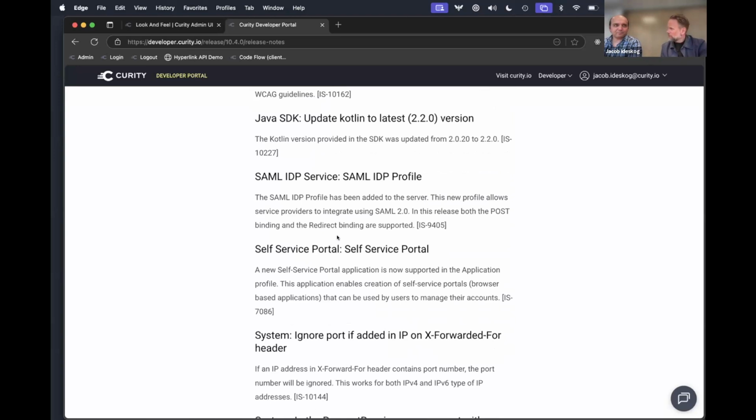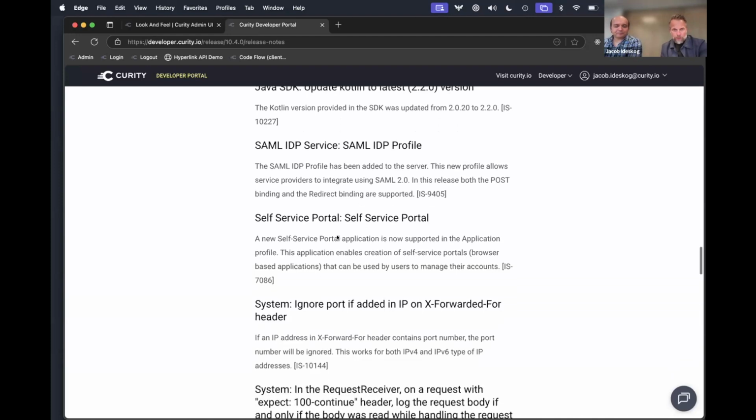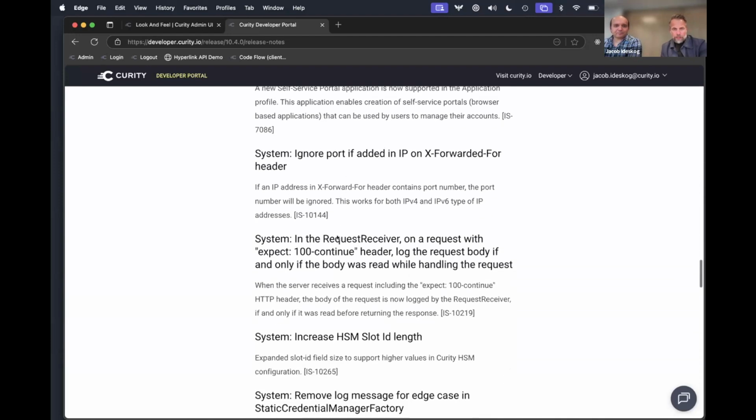I don't think there was anything breaking on this one, right? No, it's mostly the developer experience for Kotlin improved quite a lot recently with this latest release. I believe they already switched to the new compiler, which is faster and just better. So we wanted to already allow customers to benefit from that. Right. Cool. And like we said, we had the new profile, we have the new self-service portal.